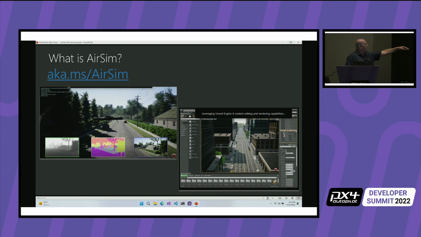Then we can turn on in the simulation a number of views on the various sensors. So you can see the segmentation model, the RGB model, and the different shading models that are coming out of the RGB cameras that are attached to the drone. And all of that information is set up in your configuration file about what your drone looks like, what the physics are, what layout it is, what the control system is, what cameras and sensors it has on it. All of that is defined in the model.